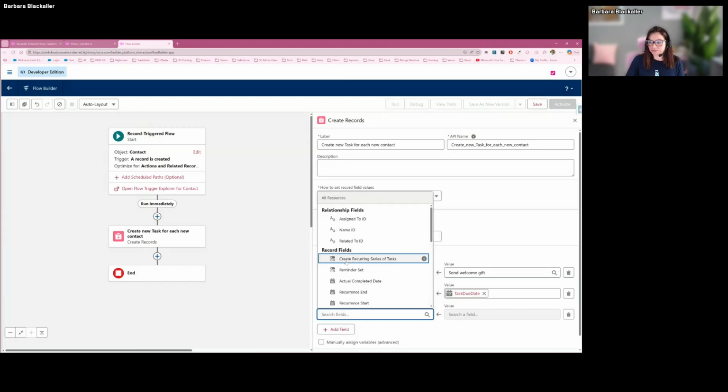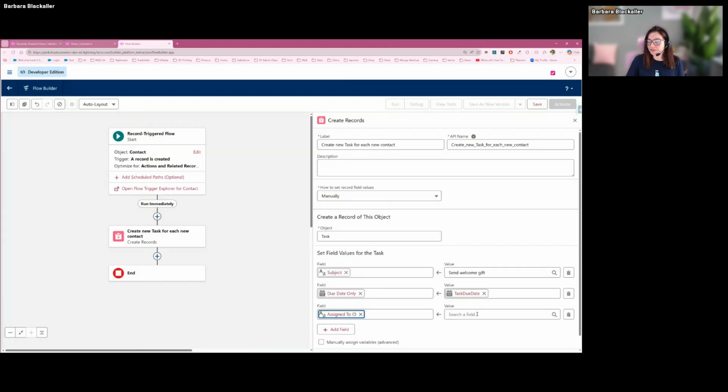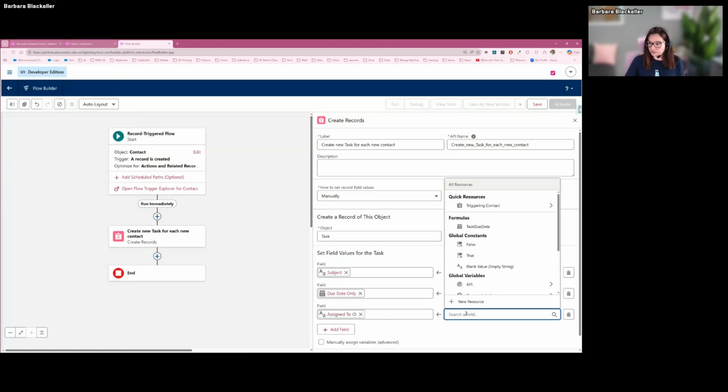Okay, what else do we need? Of course, we need the assign to. So the assign to is going to be, we said we're going to create a task for the contact owner. So quick resources is always a good thing to keep in mind. The triggering contact is the contact that you're creating that is triggering this automation. So we're going to click on this little arrow and we're going to search for the owner, and we can set the ID.